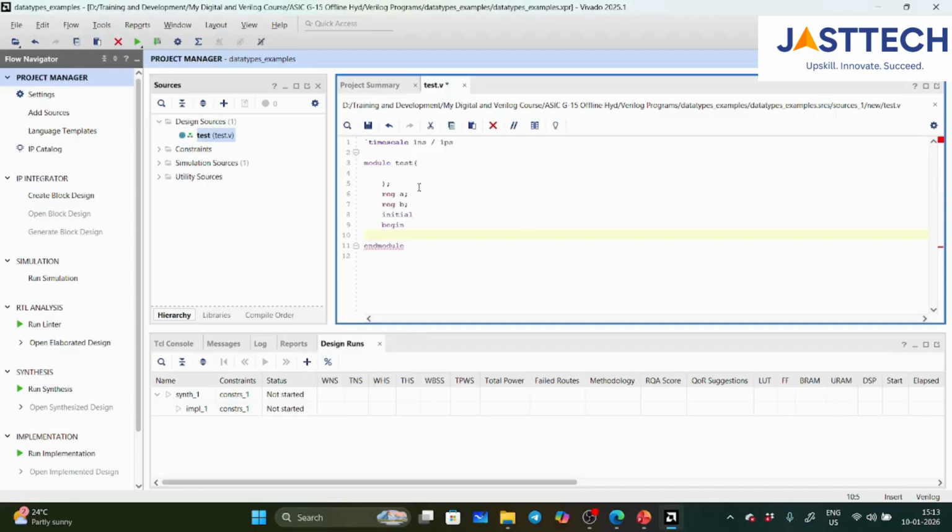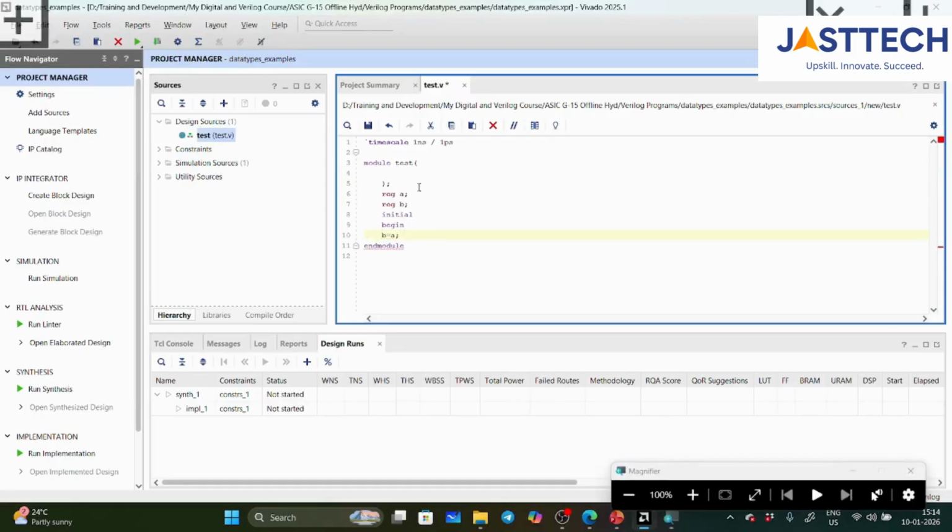Begin. So I am considering b equal to a, and I'm displaying this, that is, what is the value of a.